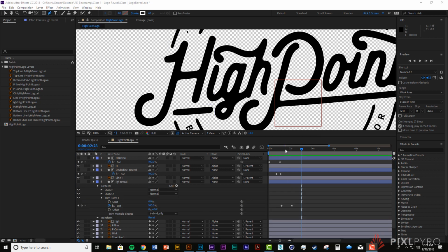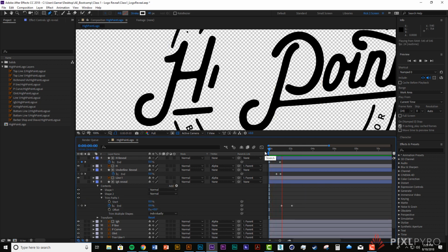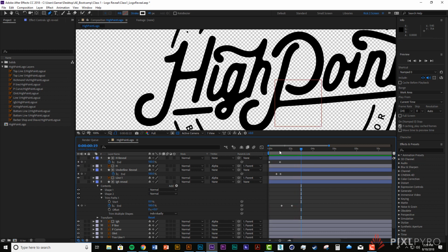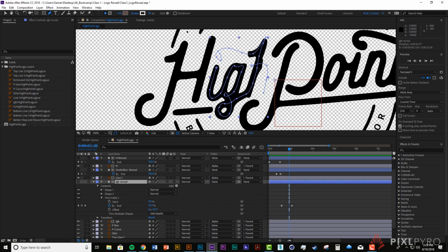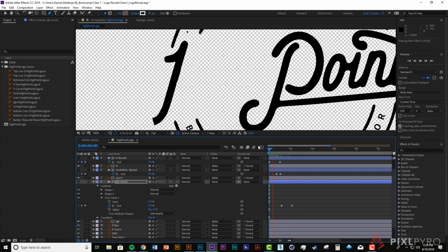Okay, so I got this drawn. Now it goes like that. It's a little bit messy, only because you're seeing, like right here, parts of the thing not showing up yet. I'm just going to go in and refine that because I ended up making a second path for the H part.